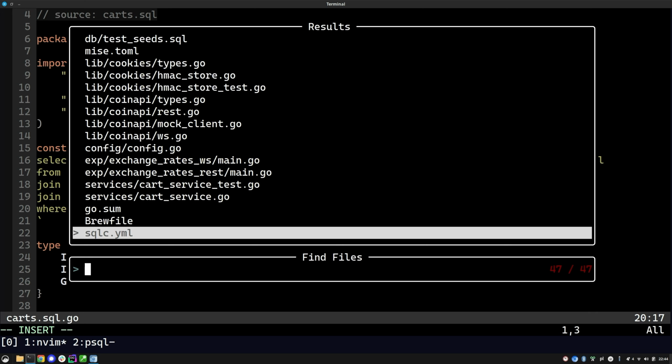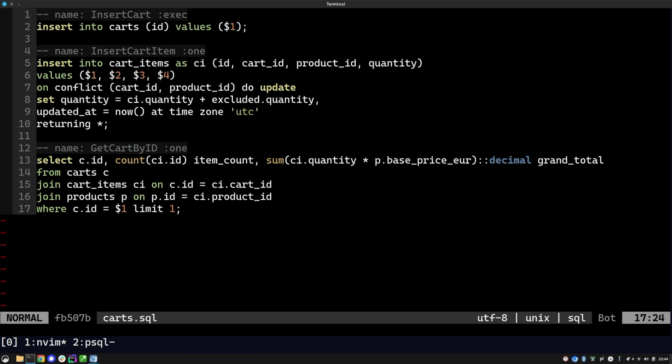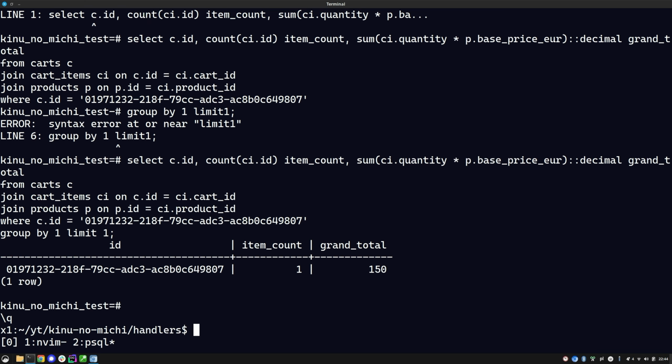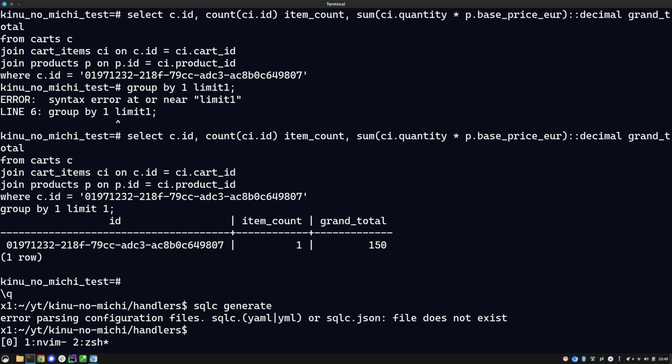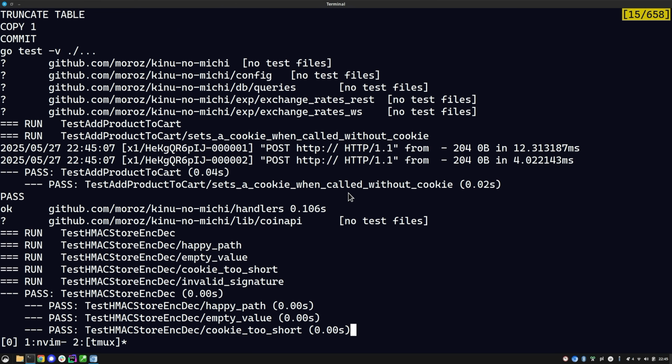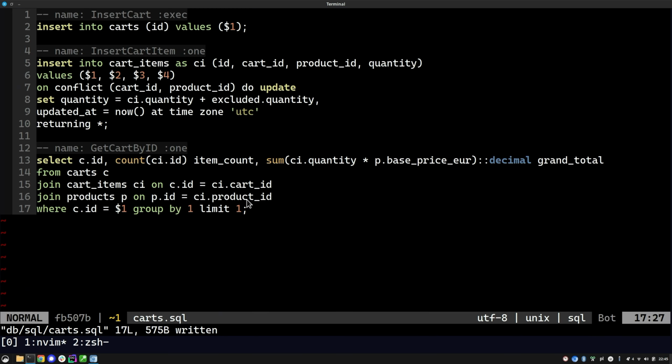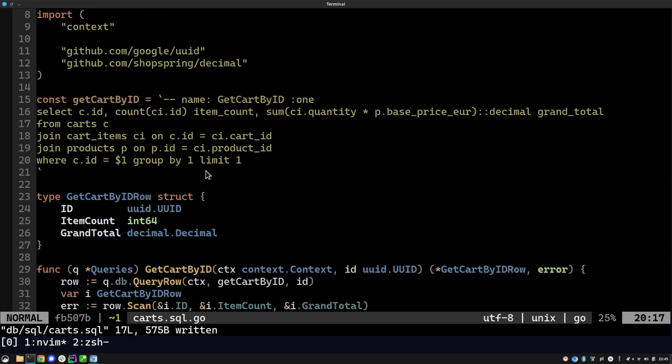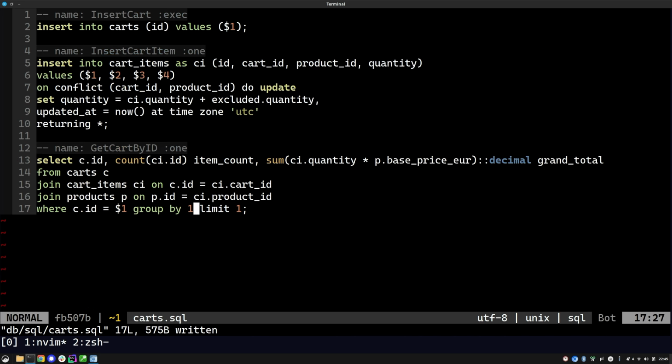I have to do it in cards.sql. Group by 1, limit 1. So sqlc generate and make test. So now we are getting 204 on both tests, and this means that the controller is successfully reusing the existing card.